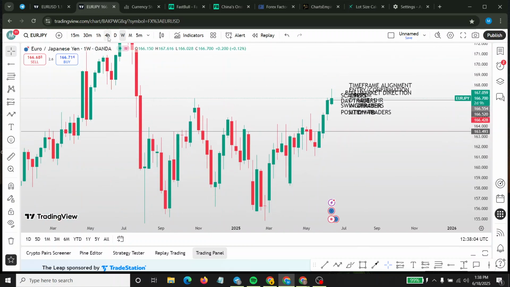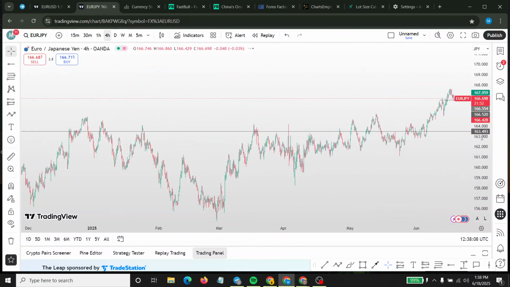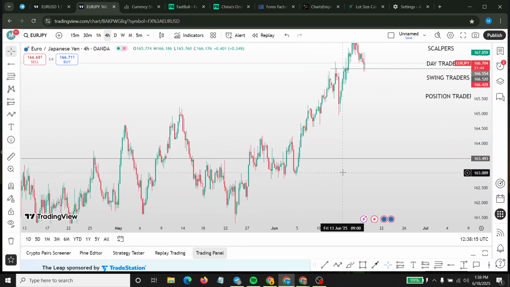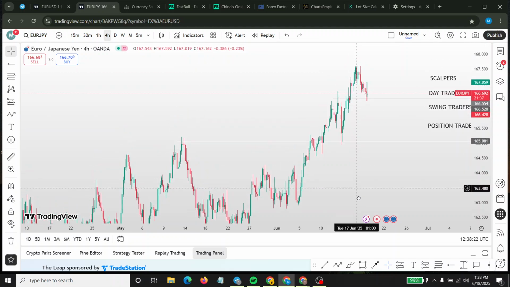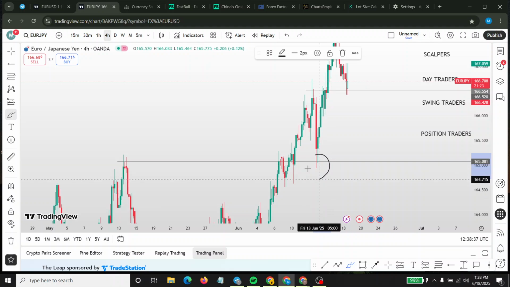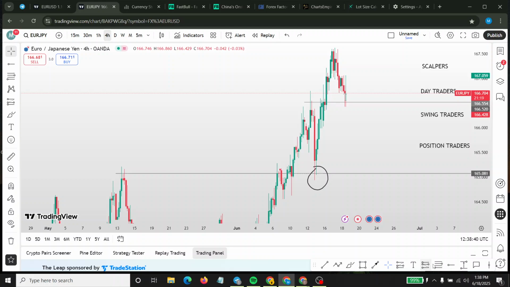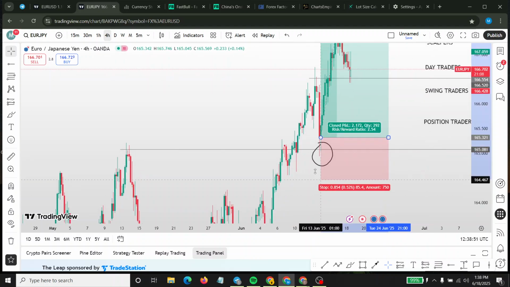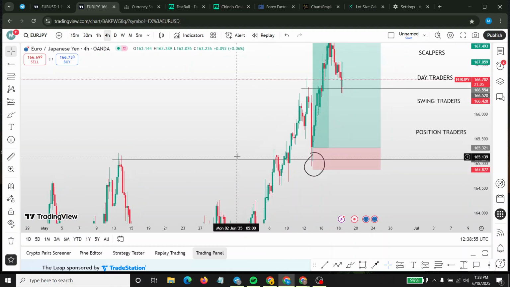So a swing trader has already identified some kind of level on the higher time frame. So what does he want to do? He wants to understand and take advantage of the current level of the market. On the 4 hour chart, he will bring out another level again. You can see he has brought out another level, which is this place here. When this level occurred, we had a breakout, and with that breakout we know we will always have a retest. So a swing trader will have capitalized and made his entry at the week's rejection, targeting higher. You can see this is how swing traders will have capitalized before the movement of this market.